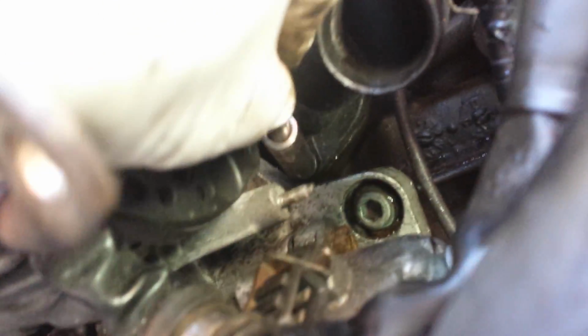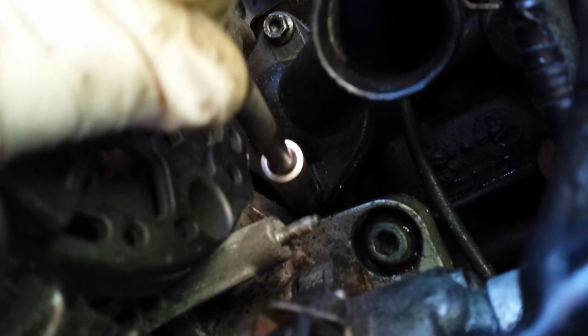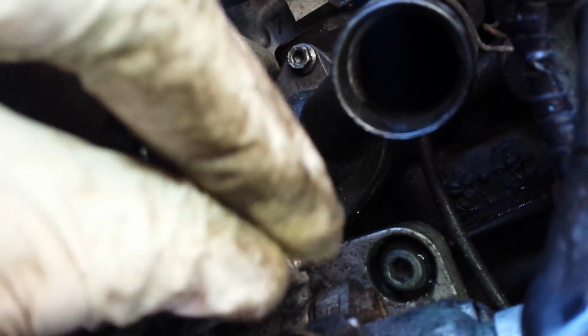Hopefully you can see that. The lighting's quite bad. There we go. So this is just using the extension on your fingers to get that in, and just to make sure that feels right. Now the thing is, it goes in quite easily at this point as well, so putting your ratchet on the end just gets a bit frustrating. So all that's left now to do is just to nip that up.